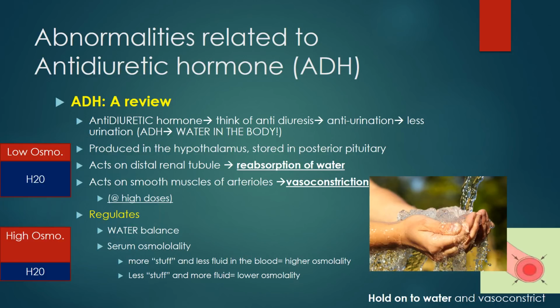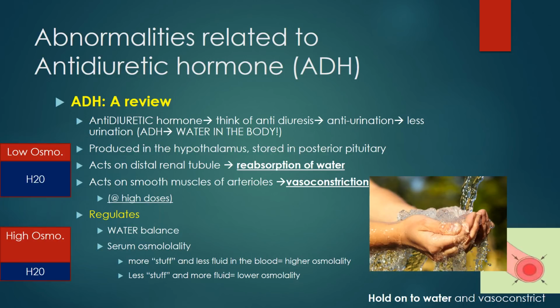So let's review ADH in a little more depth. We've discussed that ADH means water in the body because antidiuretic hormone means antidiuresis, causing less urination, which causes more water to stay in the body. We've also established that if there is more ADH, more water in the body, then the water is not going to be leaving through the urinary tract as much. Thus, lots of ADH means lots of water in the body, less water leaving the body, less water in the urine, and vice versa. Little ADH means little water in the body, because it's leaving through the urinary tract, and more water in the urine.